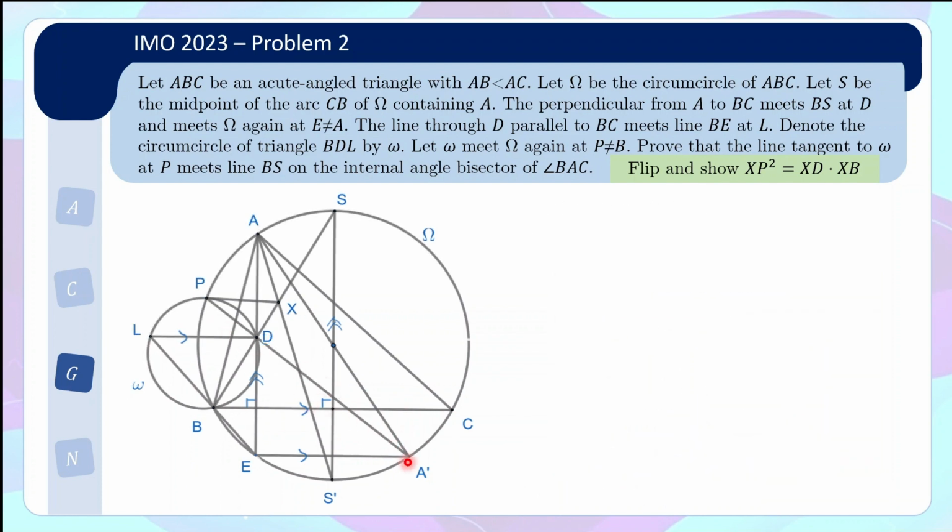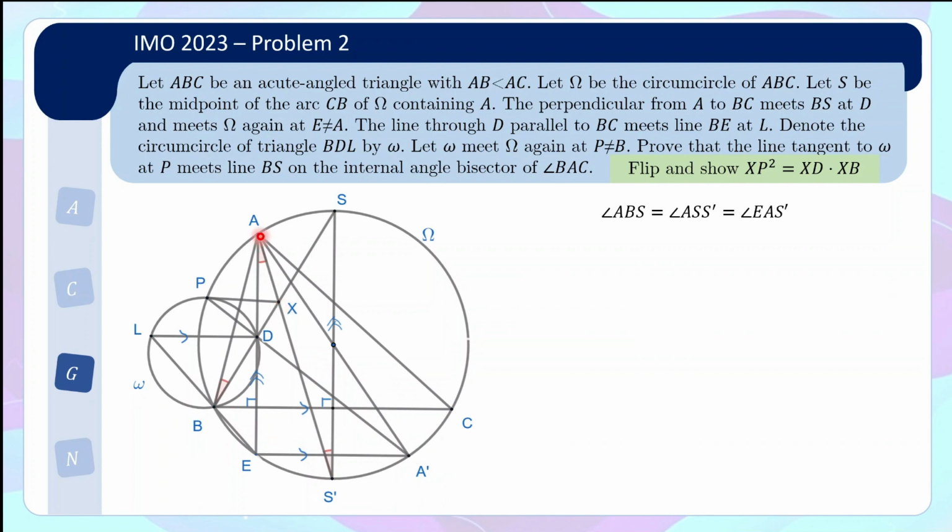So once again, this gives a very useful way to understand P, because A prime and D are quite, I would say, native or basic points in terms of the capital omega. So it gives us a better understanding of P. And at this stage, we will need to do a bit of angle chasing. Basically, the motivation is that we want to eventually reach something like this, and it looks like something about similar triangles might help us. So let's take a look at triangles that are related to X and see what form of angle chasing we can do.